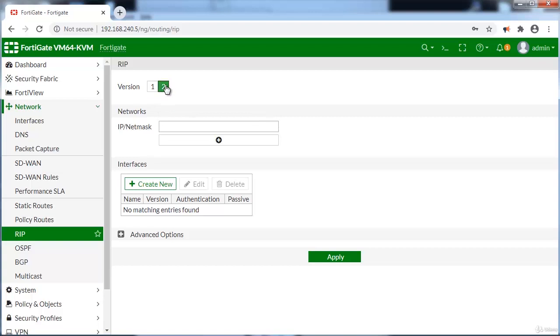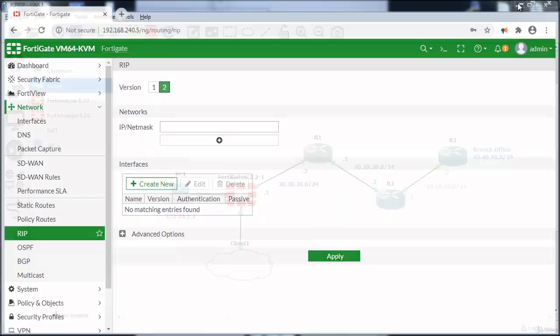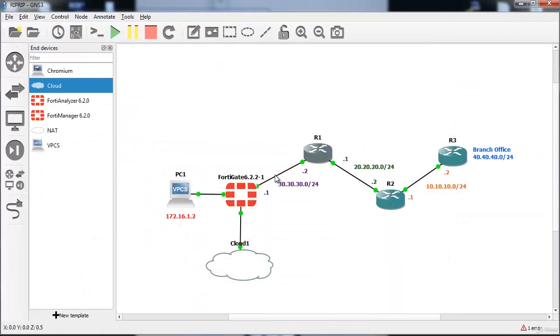You have to select version 2, and here you can specify the interface onto which the RIP updates have to be broadcasted, or I would say multicasted, because I am using RIP version 2. So this is the interface I want to advertise the networks. The RIP updates have to be sent through this network, or I have to advertise RIP on this interface. So I will be configuring 30.30.30.1.